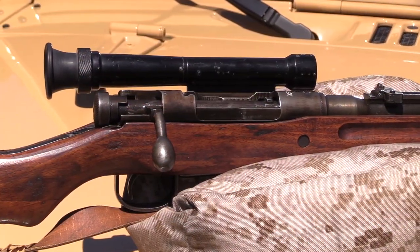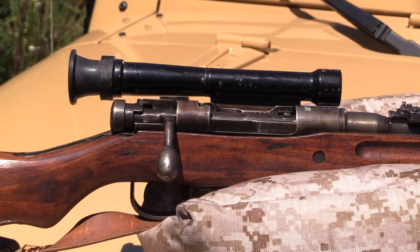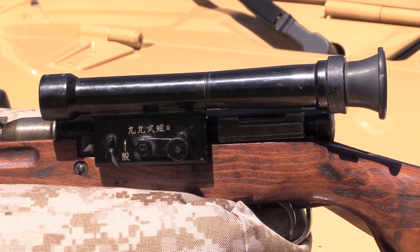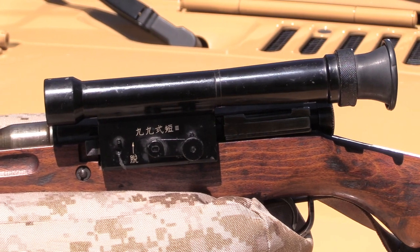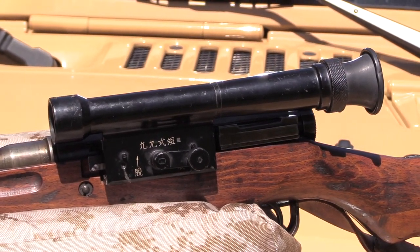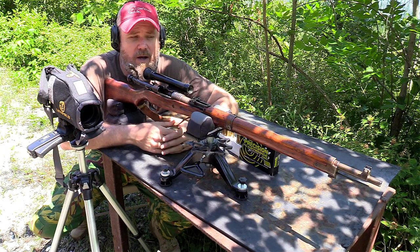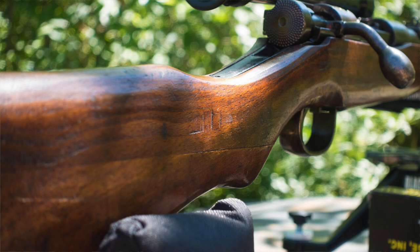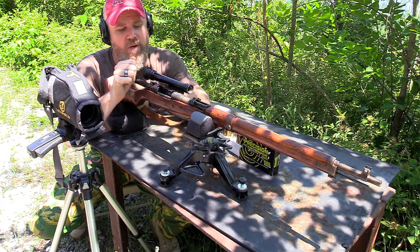There's a lot of misinformation out there about Arisakas. I kind of like to collect them — I have quite a few. There's misinformation about them being poorly made or unsafe to shoot, and that's simply not true. If the guns are in good working order with no bore obstructions, just have it checked out by a competent gunsmith. The Arisakas are probably some of the best-built Mauser-type action guns in existence. Post-war testing confirmed the steel in these guns is second to none. I think many of those blow-up rumors came from soldiers who brought home training rifles and put live rounds in them.